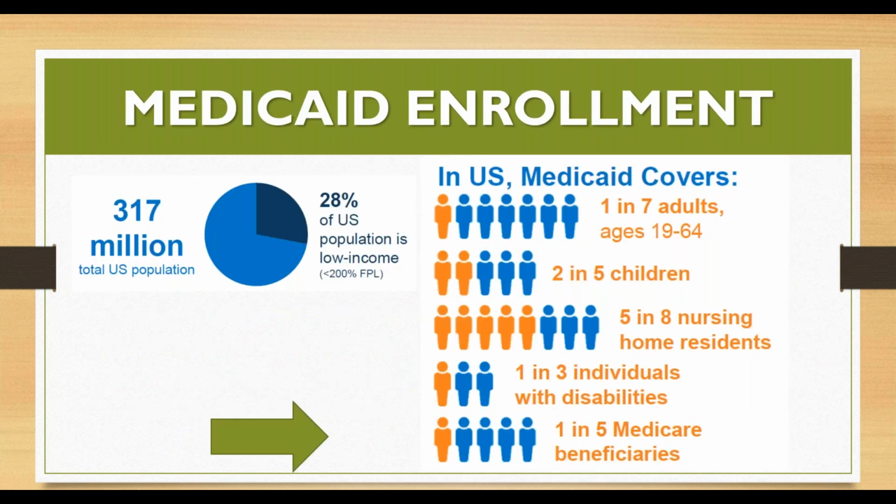As far as the enrollment goes, it just kind of gives you a picture here. Like 1 in 5 Medicare beneficiaries is also on Medicaid, so that's 20%. That's according to the Kaiser Family Foundation, and these stats were as of October of 2019. So that 1 in 5, or 20% of Medicare beneficiaries, are literally on some level of Medicaid.